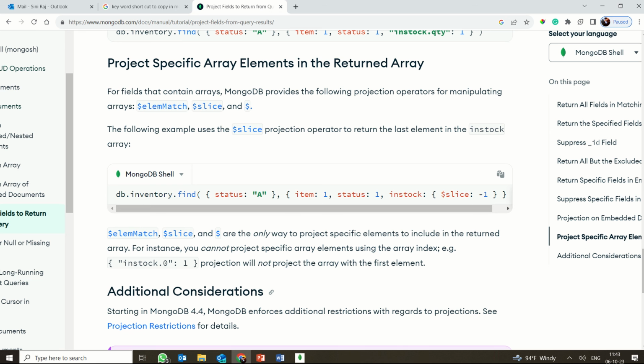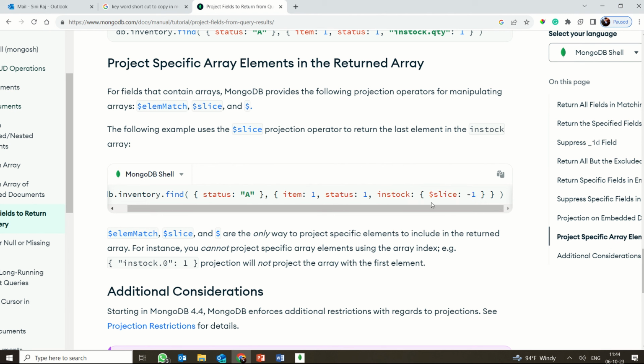And also understand there is an operator called the slice operator. The slice is actually a projection operator. It will simply return the last element. Because we have seen the slice operator in Python also, it works something like that. It is used for reverse indexing as well. In your slice operator, if you have a minus value, it makes sure it is giving you the reverse.